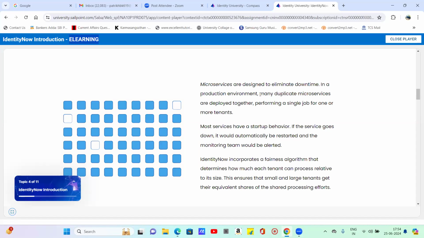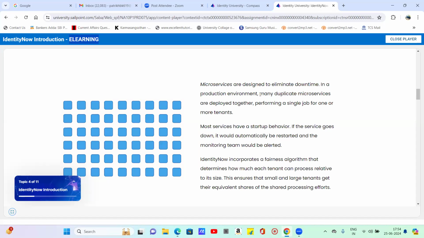That means, as you can see in the diagram also, if one microservice is not available, or two microservices are disabled, or more than two, that doesn't mean there is a complete stoppage of work. The other microservices are still working. So this is the best benefit of microservices. Okay.